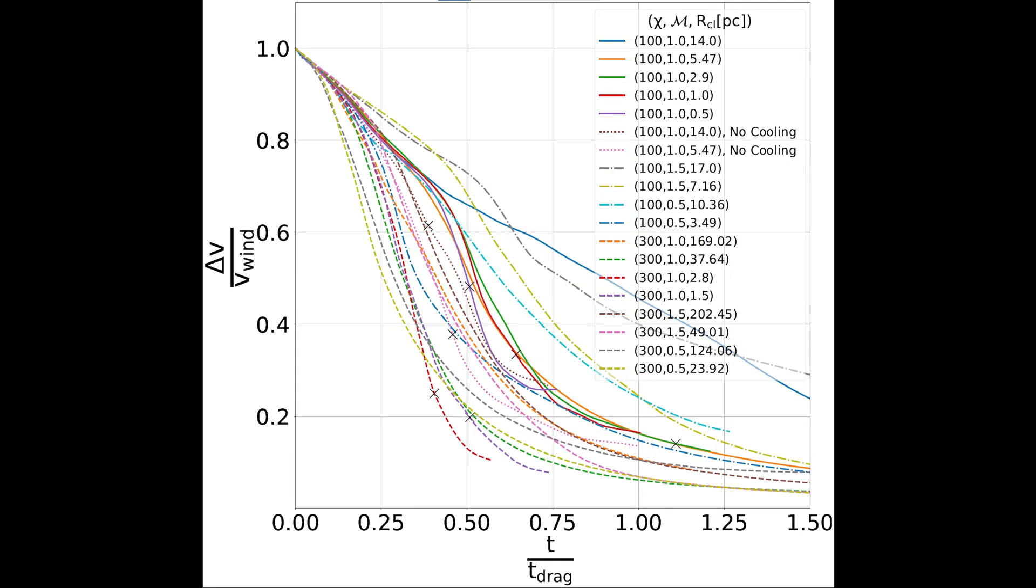From the center of mass velocity of the cloud material, one can see that as time progresses, the cloud gets an appreciable amount of momentum from the hot phase and its relative speed with respect to the background wind falls down indicating entrainment. We find that the momentum transfer to the initial cloud material is approximately unaffected by cooling, but cooling determines whether there is a survival and growth of dense cold gas while this momentum transfer is taking place over time.